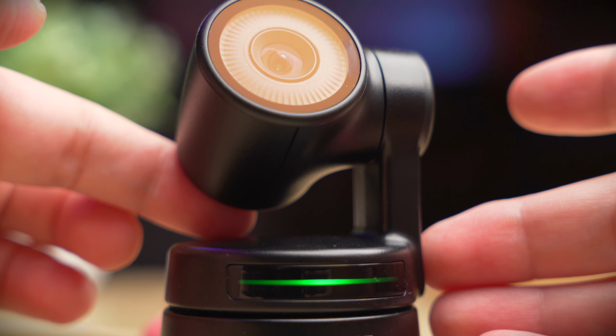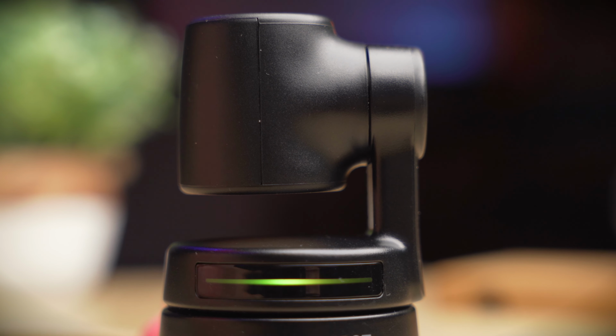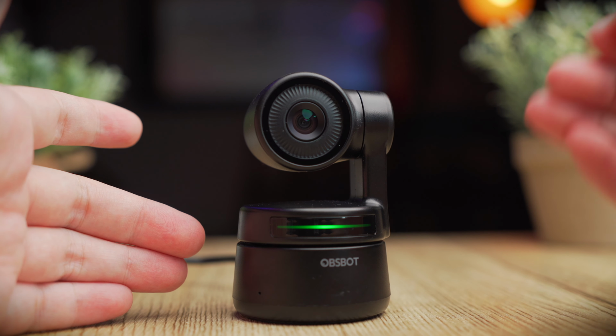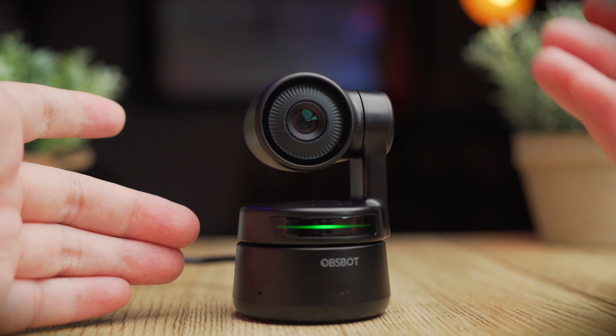The camera uses AI tracking with deep learning to track your subjects and know how to best frame you in the shot using their auto framing technology. So there's a lot of use cases here, especially if you are a live streamer. This would be very good for you to film yourself so you don't go out of frame.